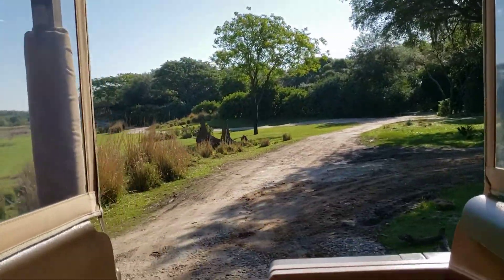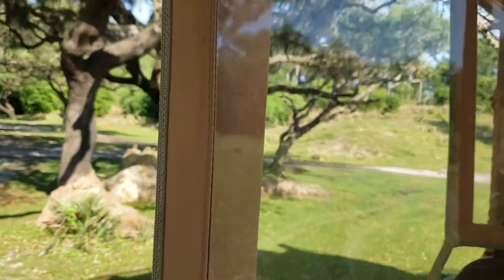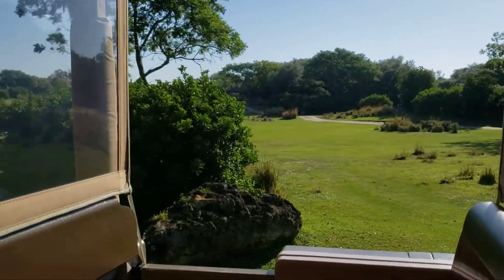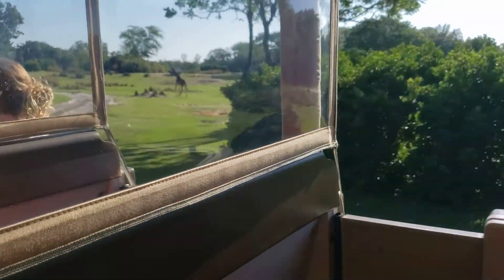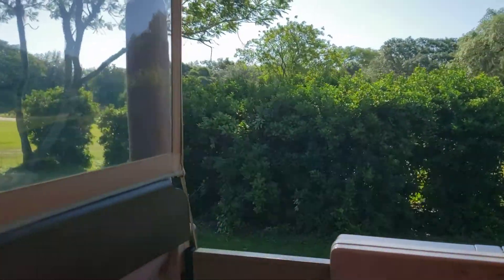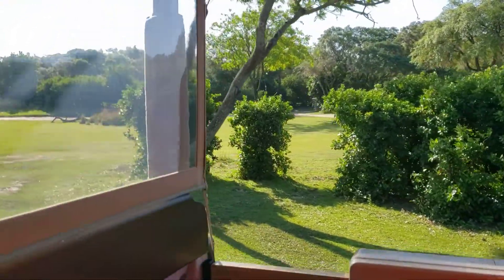If you look straight out to the right, you'll see those little bitty beige guys out there — those are full grown adults and they're called springbok. They get their names because they can literally spring 6 feet in the air from a standing position, or 13 feet forward. And they can't do both at the same time — kind of looks like a dolphin when they're cresting the water.